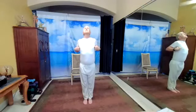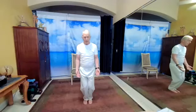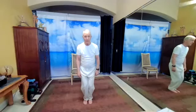So when you inhale, straighten the knees, squeeze the shoulder blades together, lift the chin up and pack the thyroid in your neck, and then exhale, relax. So when you bring those shoulders back, you want to really squeeze so you crunch the muscles a little bit. It softens that area up.